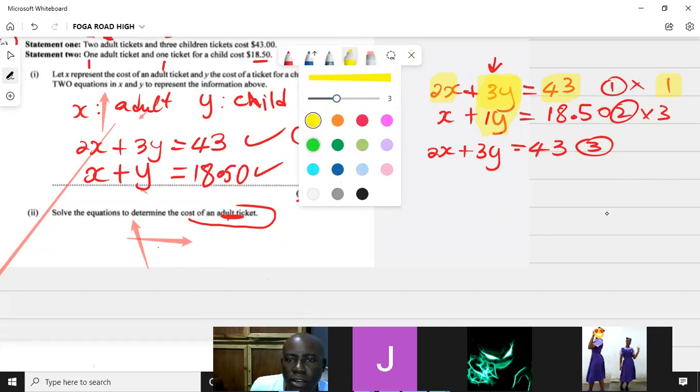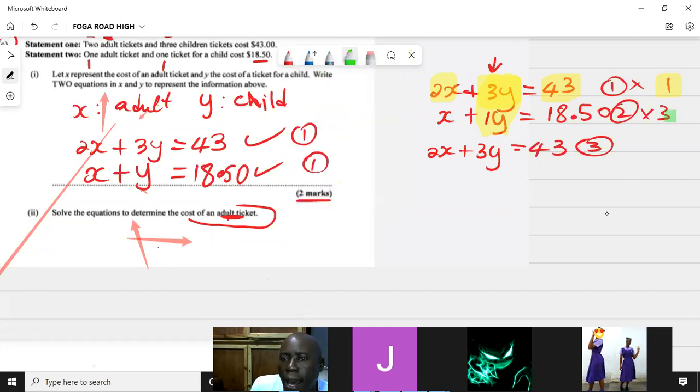All right, so I'm using green. So I'm going to use that green to multiply by that, then by that, and then by that. Let's go. We're talking about, remember you have to verify with me what I'm doing. 3 times x is 3x. 3 times 1y is just 3y.